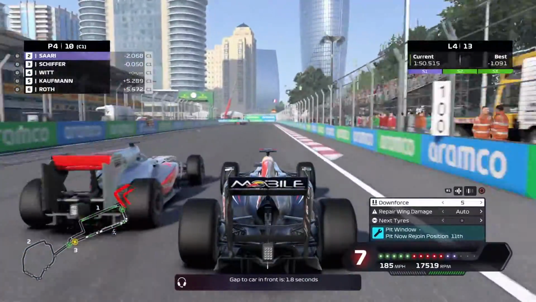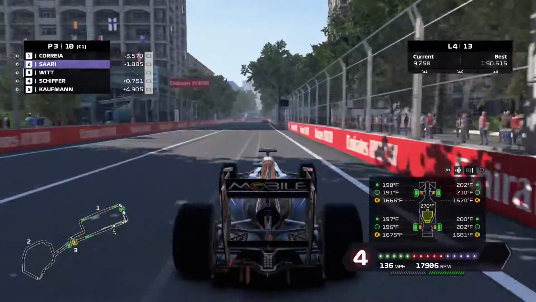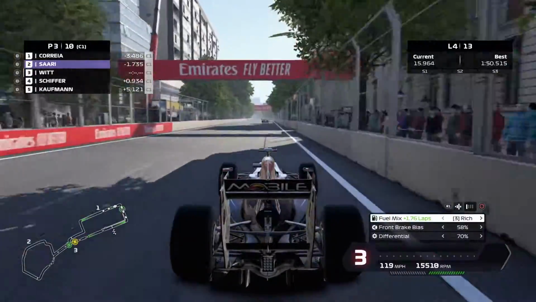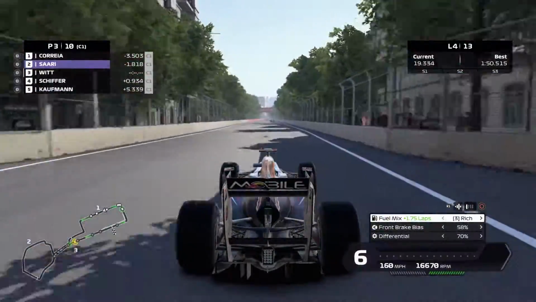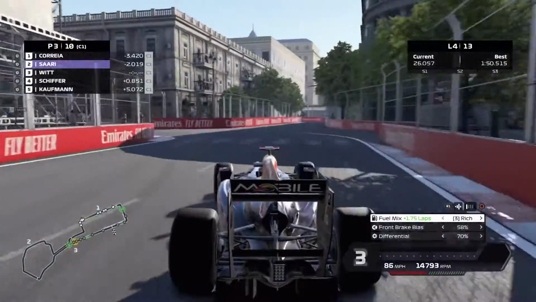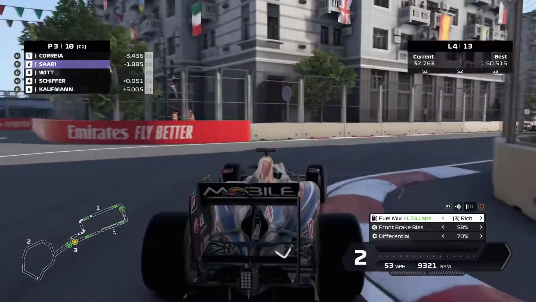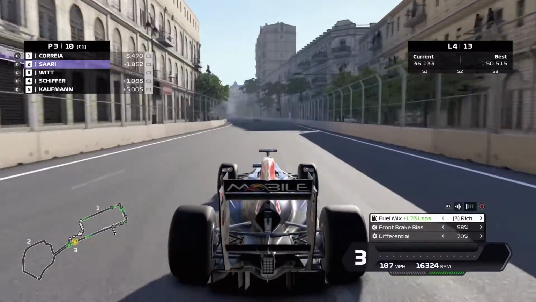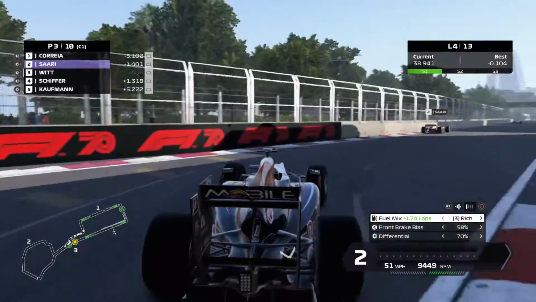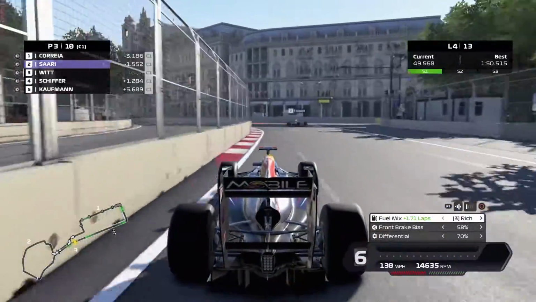Gap to car in front is 1.8 seconds. Engine's running a bit hot in this thing, but I mean, that Ferrari, I don't know about the strategy now, actually, seeing how quickly that thing just left us. But again, through these corners, we're making ground on it. And I think in the castle section, we'll definitely catch it. We definitely put in the work on it there.